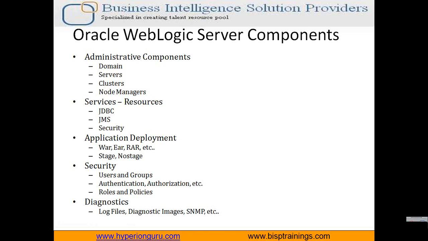And the application deployment modes are also there, like side-by-side deployment, stage deployment, and no-stage deployment modes, and deployment plans. Those kind of things are there in application deployments. And we will be seeing security, like user and group security, authentication, authorization, and adjudication. Those kind of things we'll be looking at in WebLogic server administration. And the roles and policies are there. I mean, whom to give what kind of roles, and what exactly policies are defined for which group and which component, those kind of things we'll be looking at.